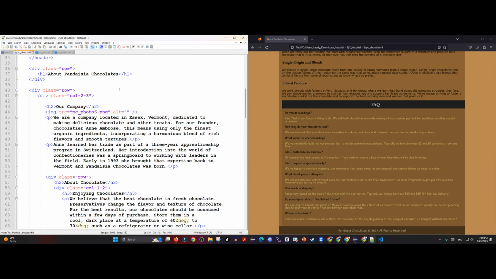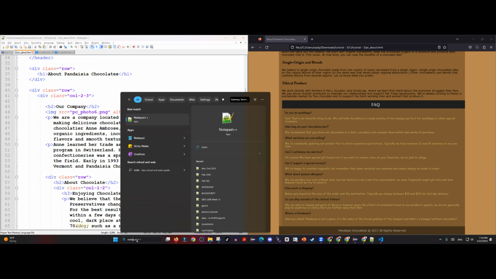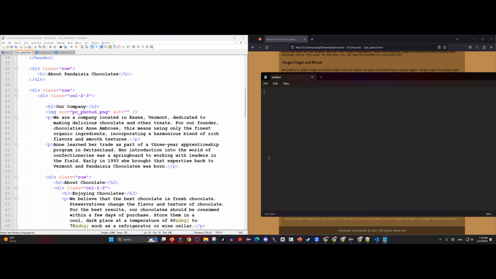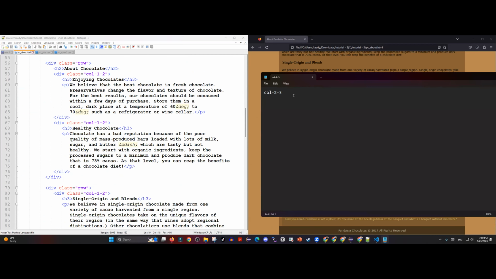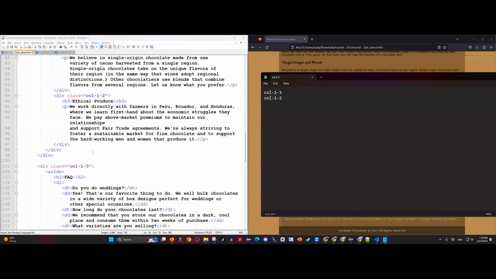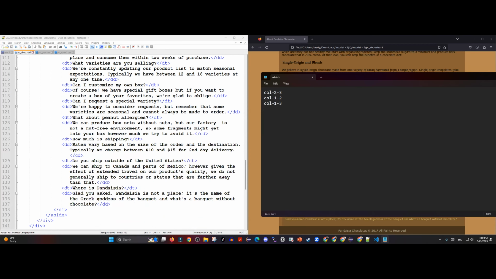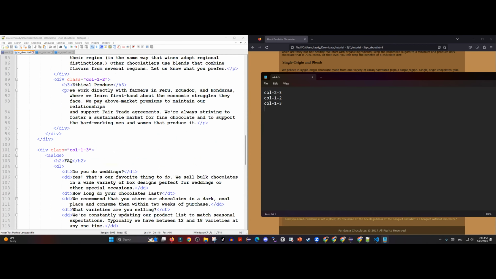So I have column 2-3 as one of the row's children. I have column 1-2. And I have column 1-3. Okay, so those are my 3 choices.